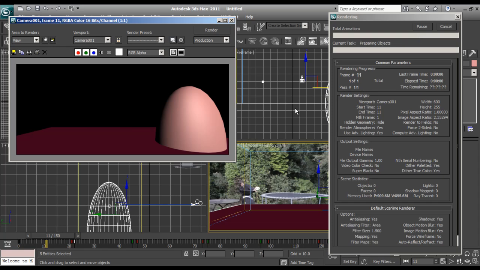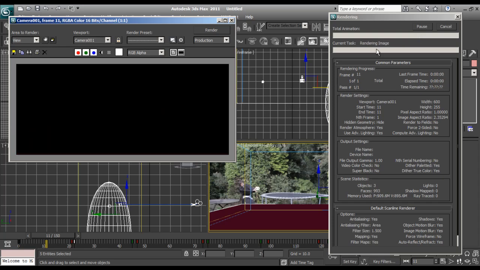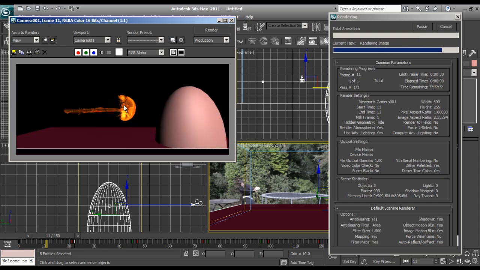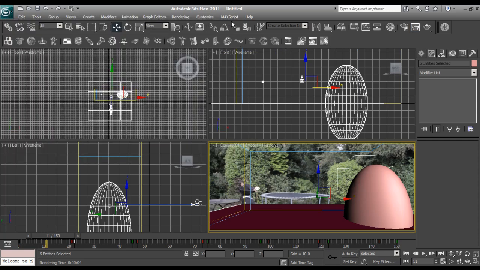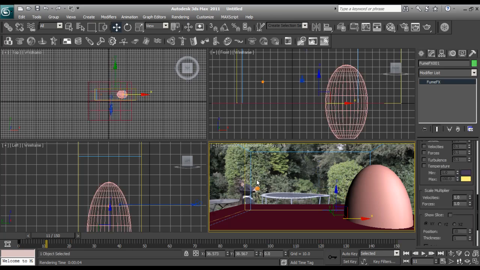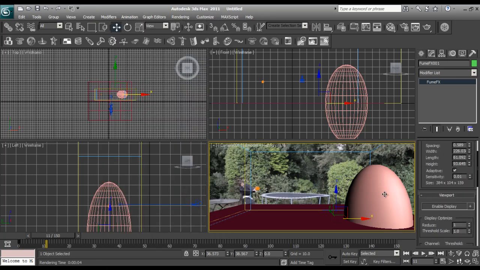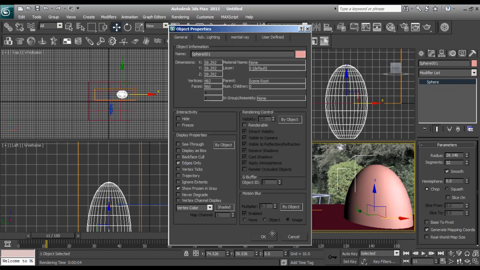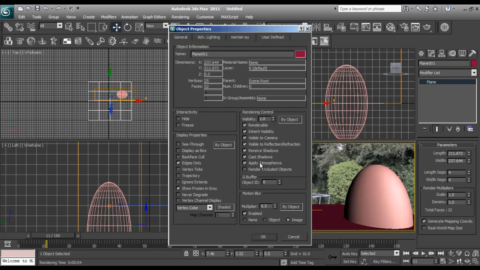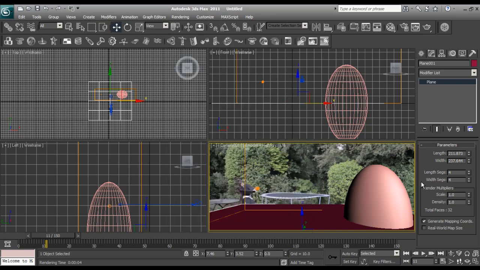But if we render this now, preparing, there's no motion blur. But I just checked motion blur. You need to sim it. You need to do a simulation with the velocity channel, which I will do now. That's the material editor. What am I doing? Also, we just want to check object properties and for the plane and the sphere, so it's not renderable. Don't want to see it.